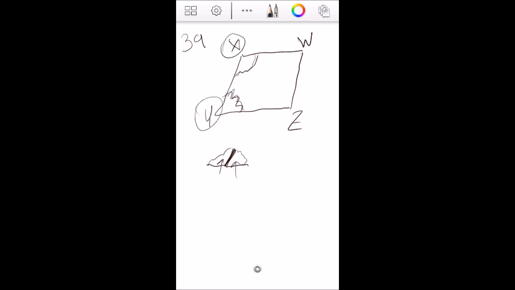And if we think back to that, we actually talked about this yesterday. Remember we said that opposite angles of parallelograms are congruent, but consecutive angles are always supplementary. So opposite are congruent, consecutive are supplementary. So in this case, we've got two consecutive angles, so we know that these must be supplementary, so it's going to be D.